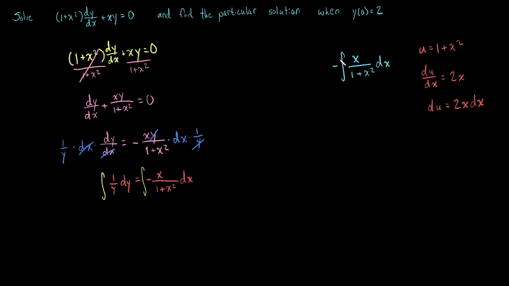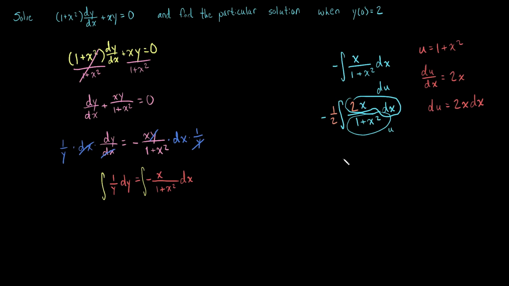What we can do is multiply the outside by 1/2 and the inside by 2. This is essentially changing nothing, we're just multiplying by 1. But it gives us the tools we need to substitute in the variables we want. So this part right here is going to be our du, and this part right here is going to be our u.